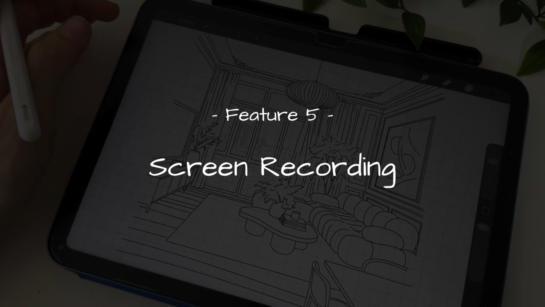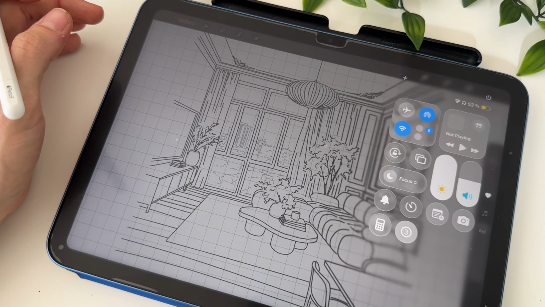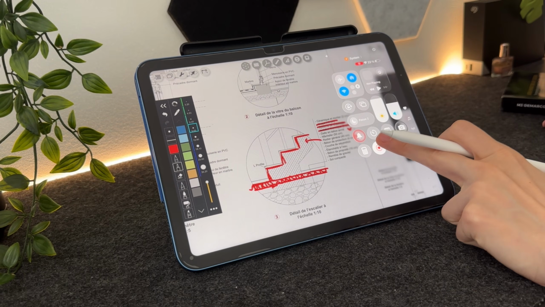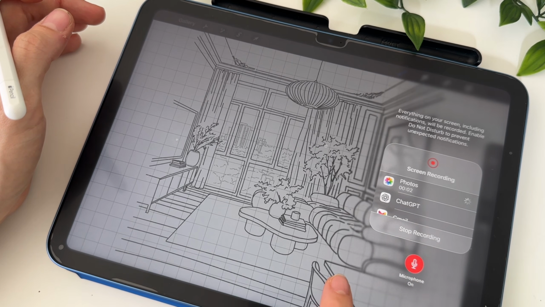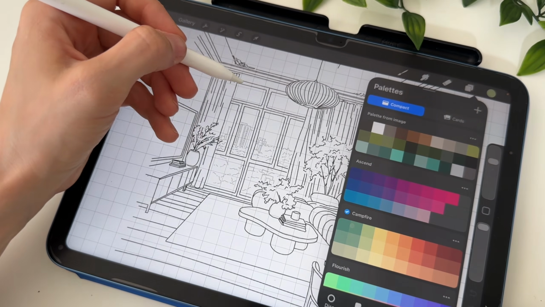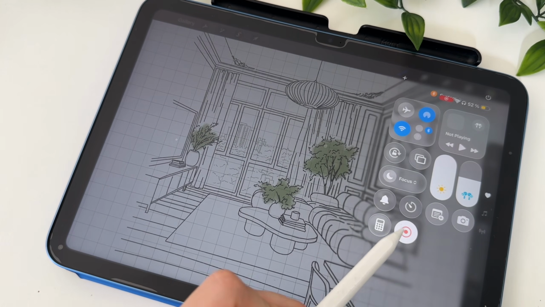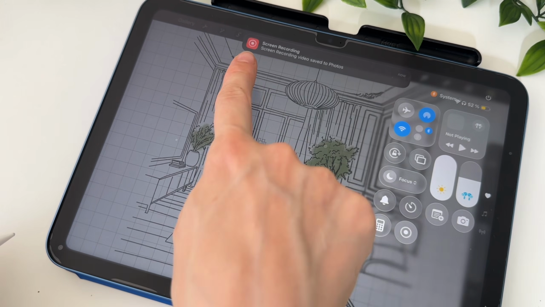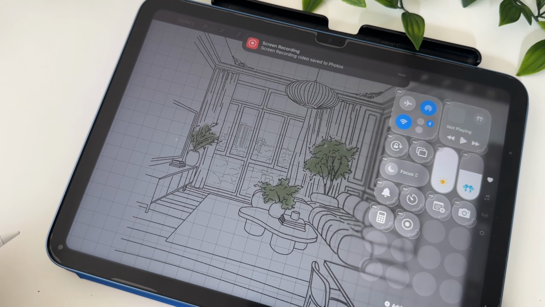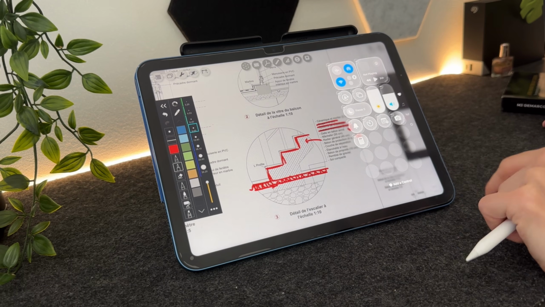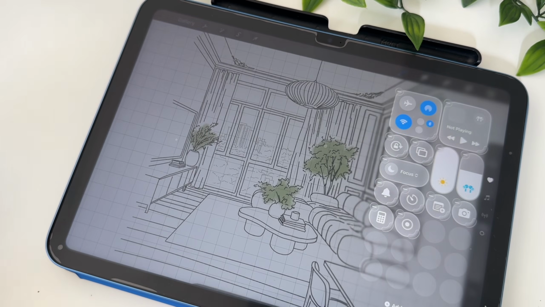Feature 5. Screen recording. Swipe down from the top right corner to open the control center and tap the record button, and your iPad starts recording everything on screen. If you hold it, you can also enable the microphone so you can narrate while you record. This is great for recording your design process to share on social media. Sometimes I use it in my tutorial content or for showing a walkthrough of a 3D model, for example. You are supposed to have the button here in the control center, but if you don't, hold one finger and you will see the button Add a Control. Tap on it, you can customize it, add or remove buttons for the things you use the most.